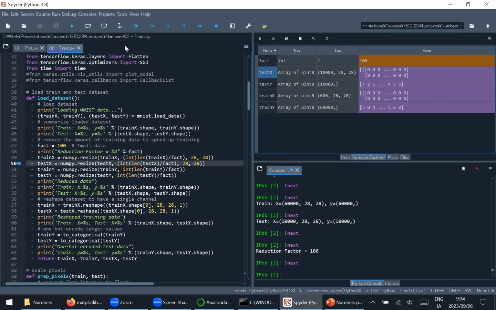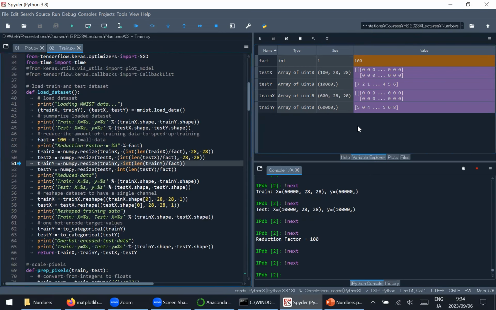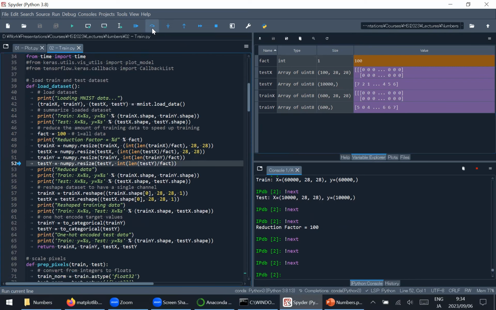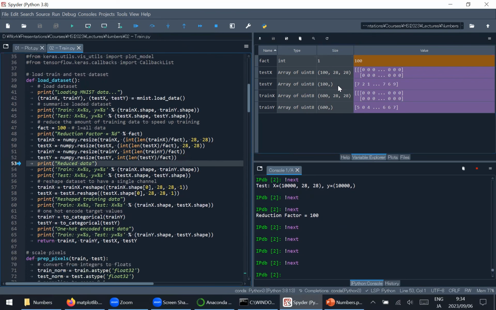We're going to divide that by 100, which is 100, right? Same way with the Y. Remember, Y is the labels, right? So Y is going to go from 60,000 to 600, and this will go to 100.